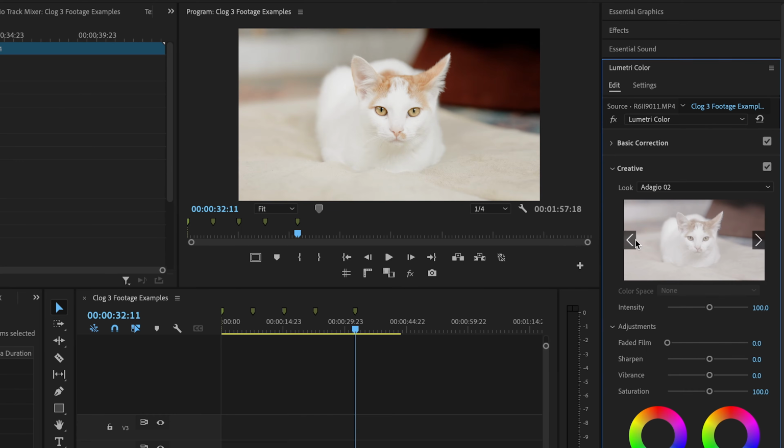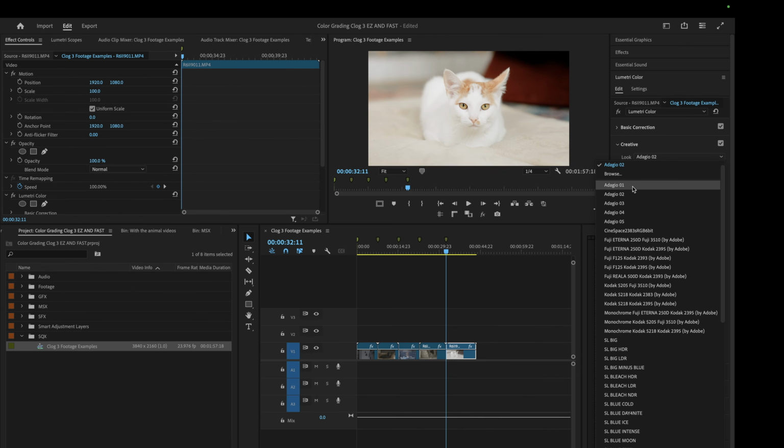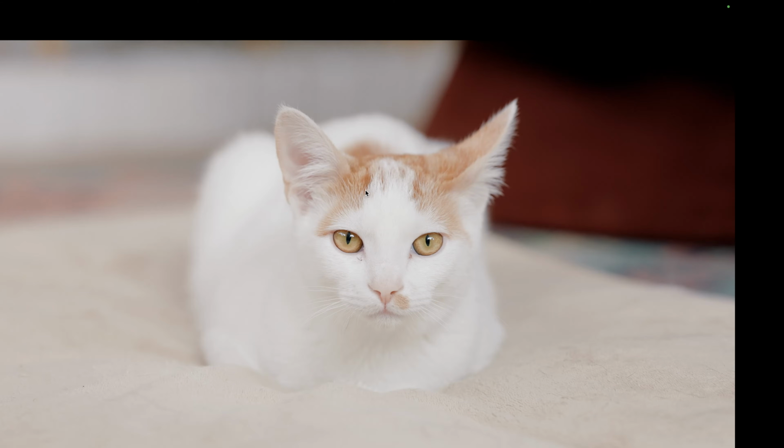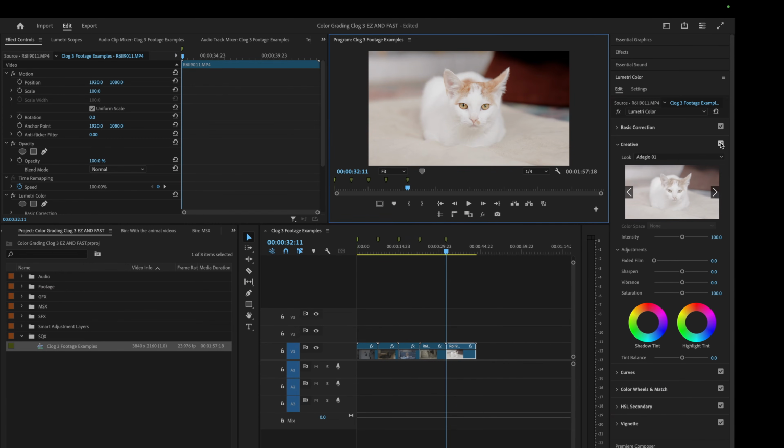And then 2 is probably my favorite. But when you add one of these LUTs, as you can see, it's sort of a little more aggressive than I like. It's definitely adding a lot more red and magenta because this one is meant to make skin tones kind of pop out a little more. You can see it adjusting here when I turn it on and off.